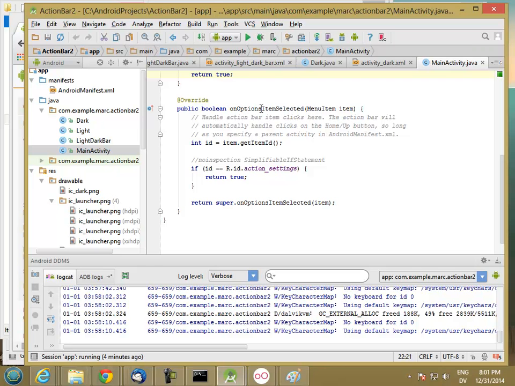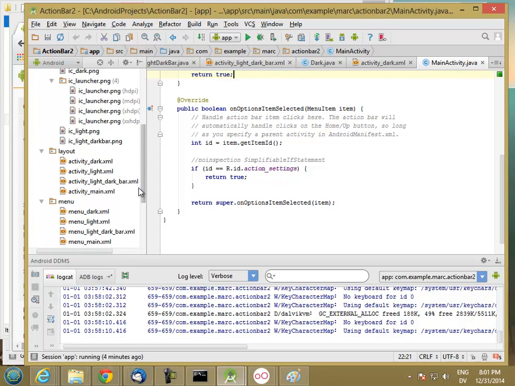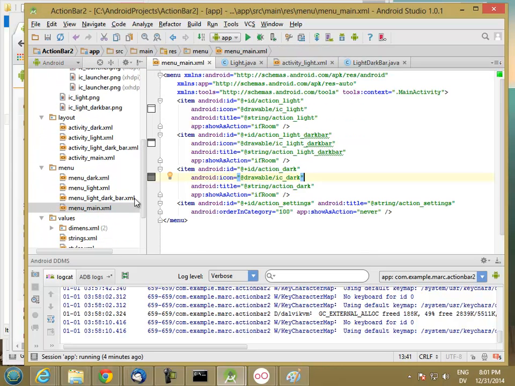So this code gets called when you click on a button, and this value menu item that's passed in is going to correspond to this ID. So if you click on the light button, it's going to pass in action light as the ID for the menu item.